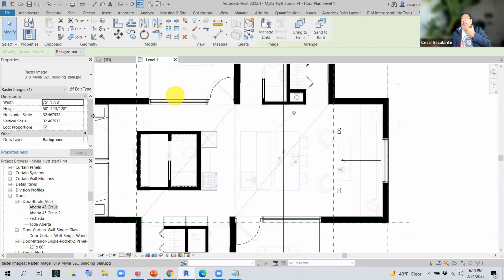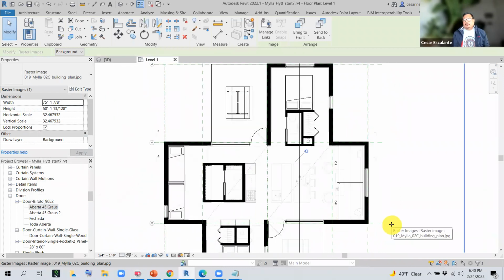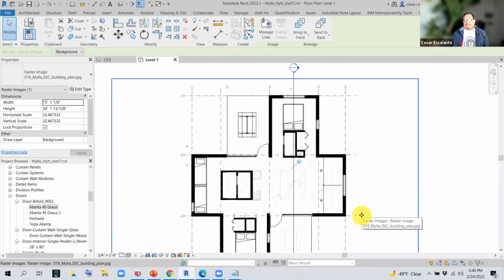All right, now let's place the kitchen cabinets, and kitchen cabinets is best to work them in interior elevations. So I'm going to create a section looking towards the west, and I use that as a background to place the cabinetry.